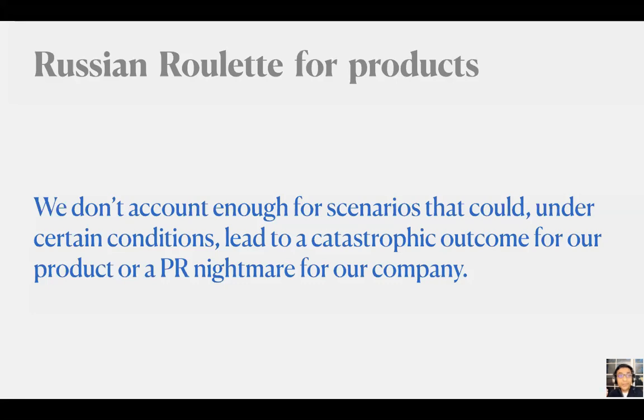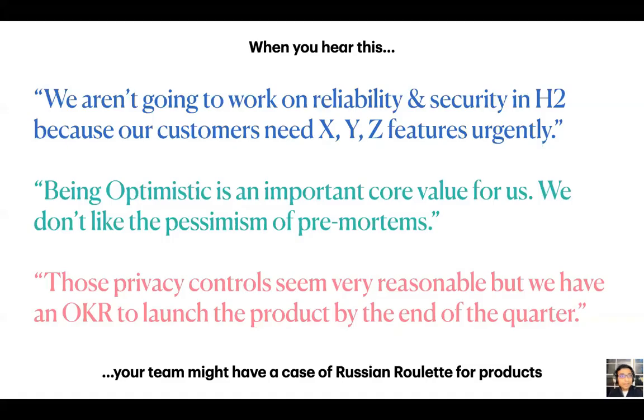In it, we don't account enough for scenarios that could, under certain conditions, lead to a catastrophic outcome for our product or a PR nightmare for our company. Russian roulette for products is especially common in companies where moving fast and breaking things is viewed as a virtue, and companies where following orders is expected and rewarded. Pre-mortems are a good antidote for Russian roulette for products. And if you're interested in learning more about pre-mortems, I'm happy to cover them in the Q&A section.